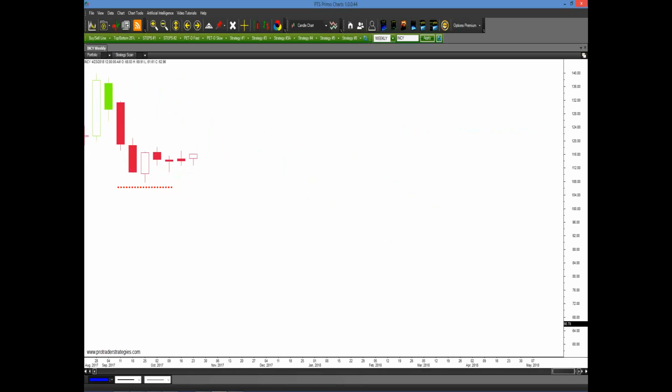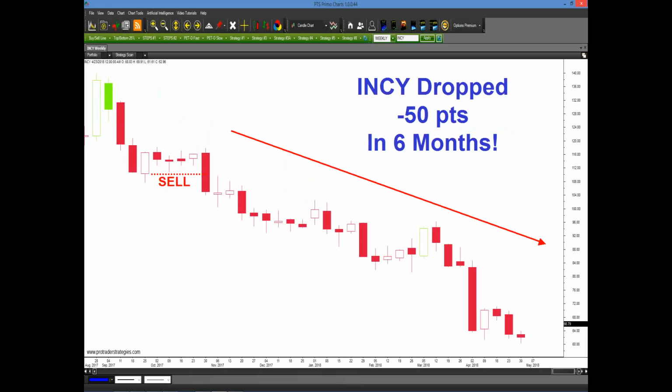I'm willing not to get in at the best point because I'm willing to be confirmed that we're breaking below this low. So it makes no difference, because either way, if you'd use that entry or this entry point, you would have gotten short and the stock dropped 50 points in the next 6 months, okay? So you see, it's up to you how you want to enter. Remember, we're giving you the information, we're teaching you this, it's up to you how you decide.